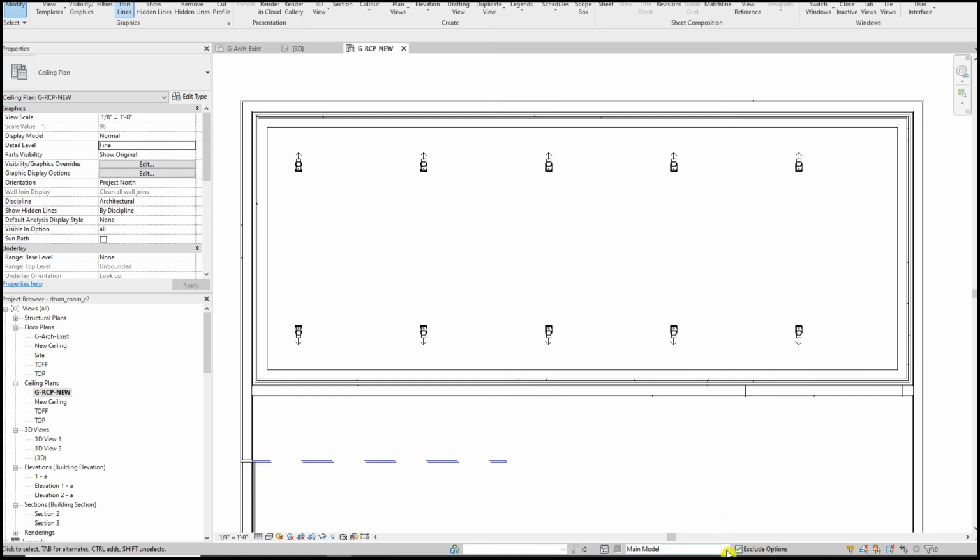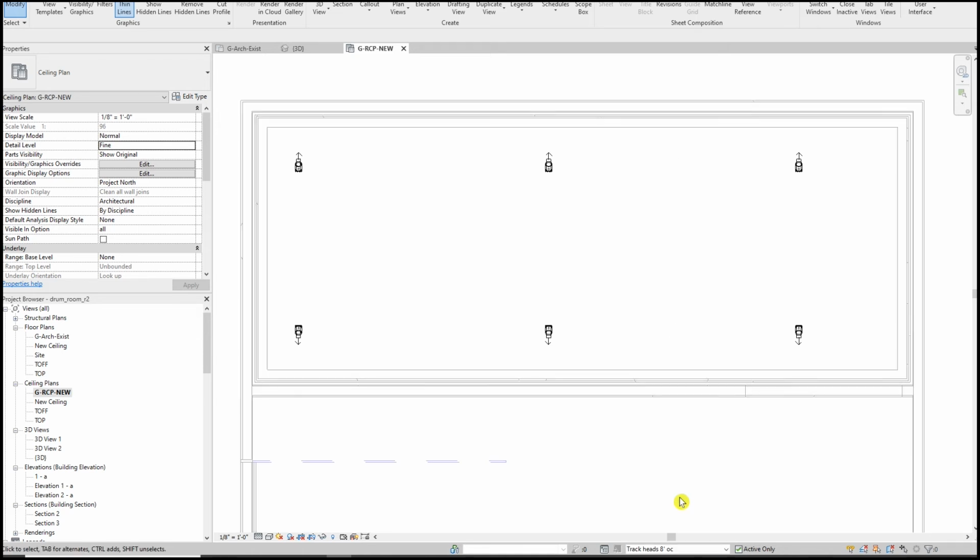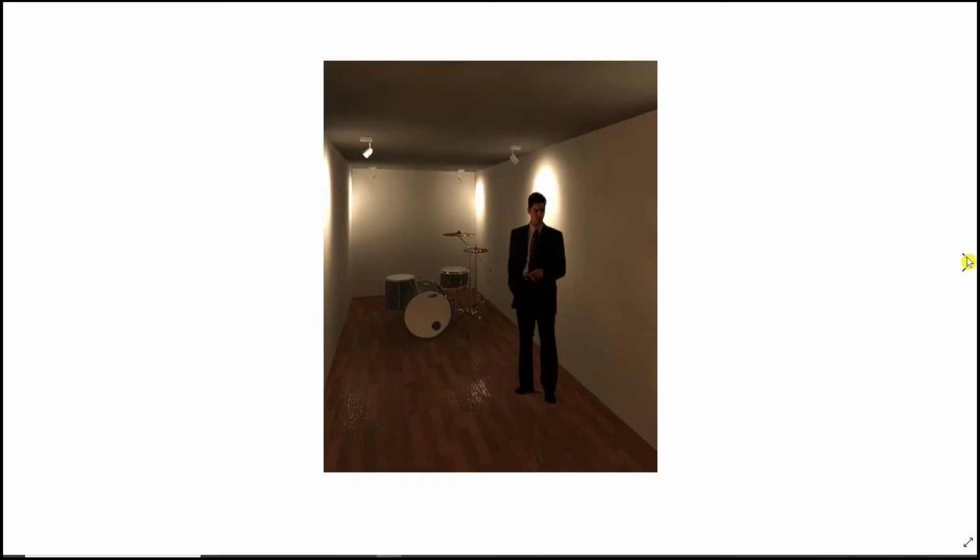What's also good about Revit is you can set up design options. So here I have the main model. These are track heads that are essentially 4 foot on center along the length. I could say, okay, well now let's do 8 foot on center. So this is 3 spots in the space. If I went and looked at that, it's a little bit different in terms of general rendering or what we think it would look like. You still have some dark spaces, and granted, these heads can be moved anywhere. You've got some heads washing the corners and some spots there.